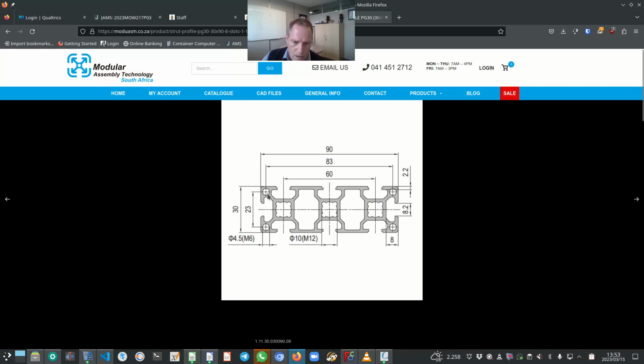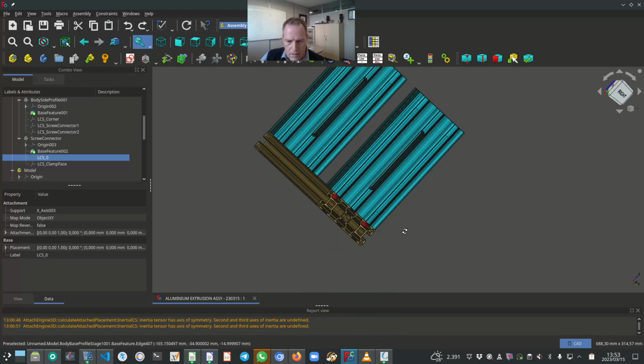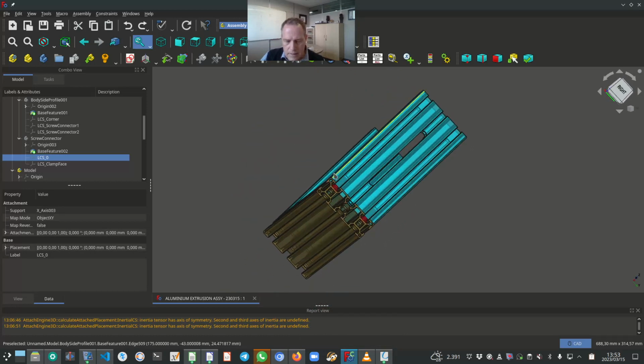And these small holes here at the corner, the nominal size is 4.5 millimeters, and so you can tap those holes to M6 to accept an M6 thread. The nominal size of the 3 center holes is 10 millimeters, so you can tap those holes to accept M12 threads. Right, so yeah, that is basically it.